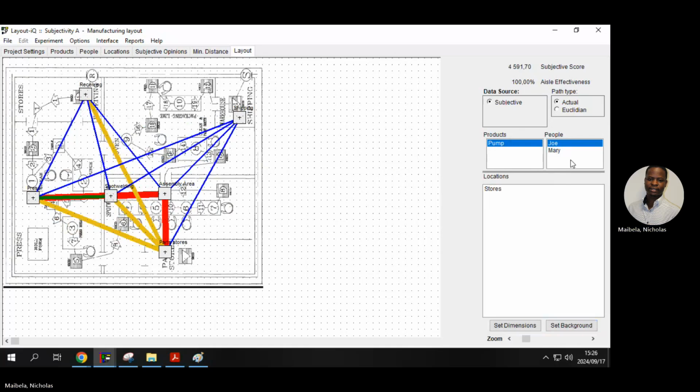And then the last one is stores, right? You can click and drag, drag and drop, just like that. And then you can just align it to press there, just like that.